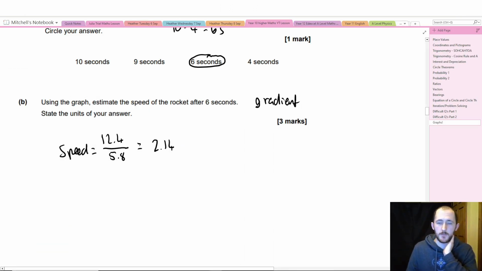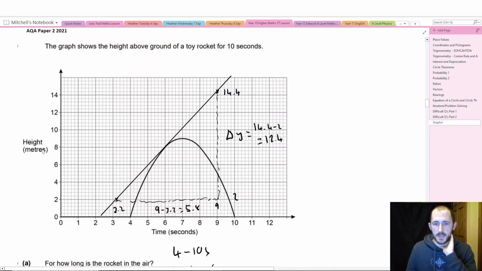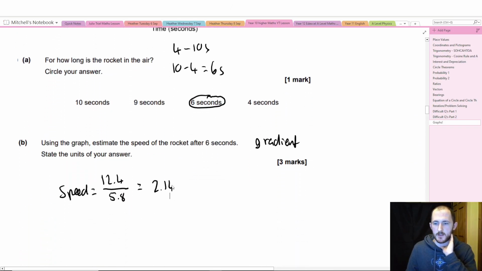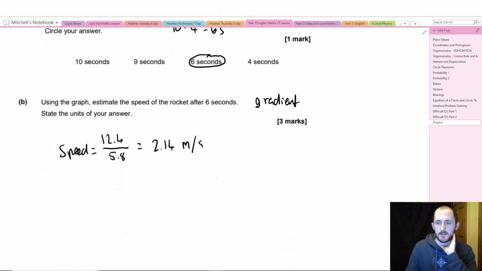You get the units from the graph, okay? Don't always assume it's meters per second or miles per hour. In this case, the y-axis is in meters, so I'm going to write meters. And then we divided by seconds, so meters per second. But again, don't assume, please. Sometimes they have like kilometers per second, kilometers per hour, all kinds of weird, funky business, okay? So just check. The first unit is the y-axis, then slash, then the x-axis, always. So y divided by x.